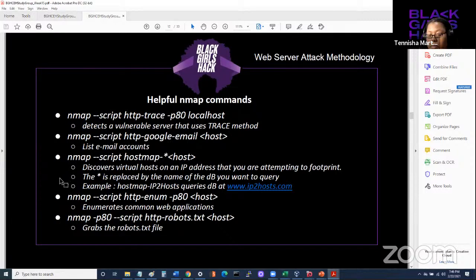So if you've got, for example, an Nmap cheat sheet, you should definitely take a look at it. This script here about the HTTP robots, you should know that there's different ones, like there's one that's called HTTP methods, for example. And this attack is specifically against port 80, so it's specifically looking at a web server. Okay, so when you see these Nmap commands, you should know what each one of the flags means, and why you're using those flags as opposed to other flags.